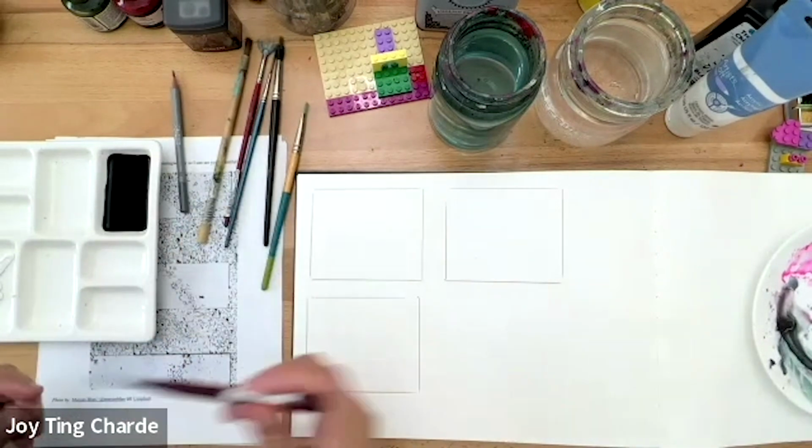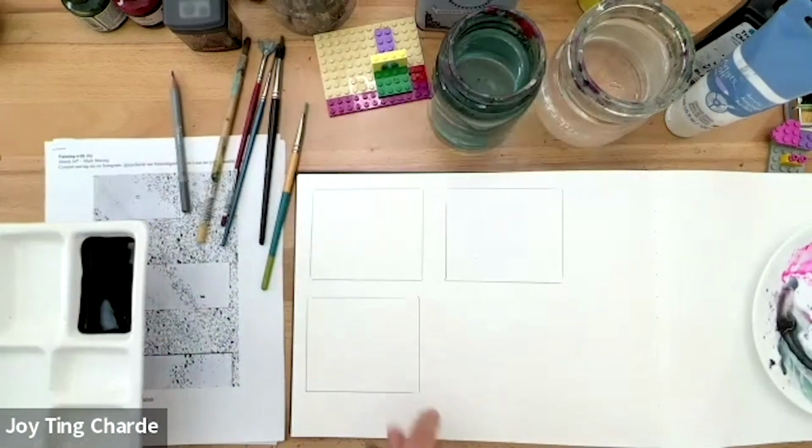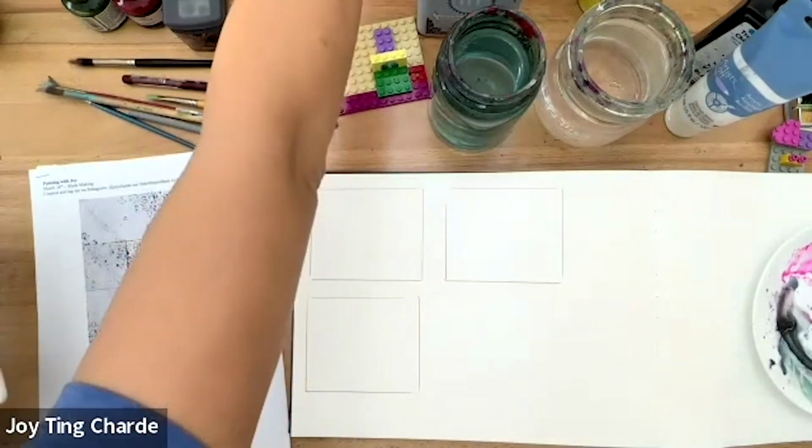Okay, I'll give you a second to get settled. I have too much stuff, that's what it is. I got to move some things over.